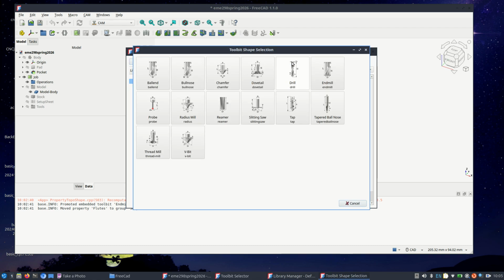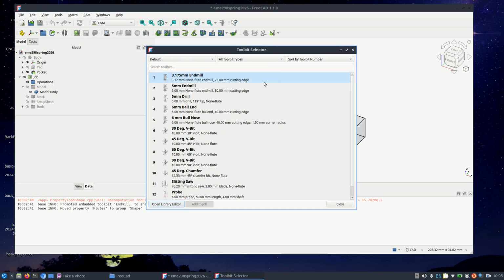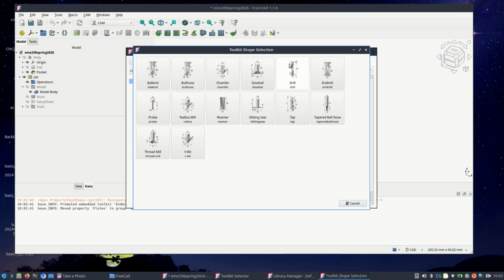All right, so I click on add a tool bit. So we're here. So how to get here? I went on Open Library Editor, and then I went to create a new tool.